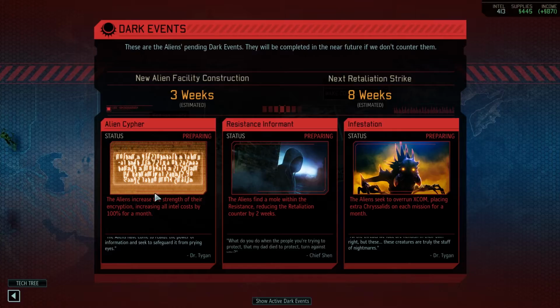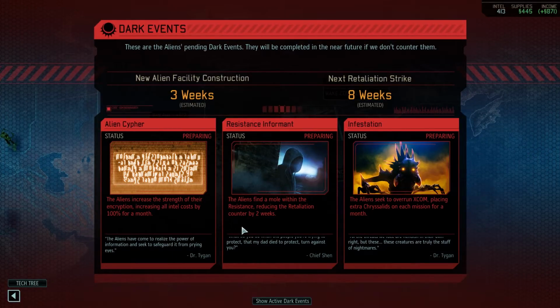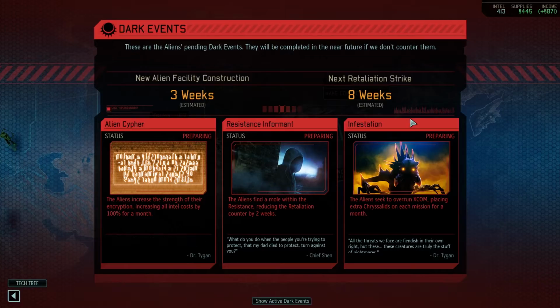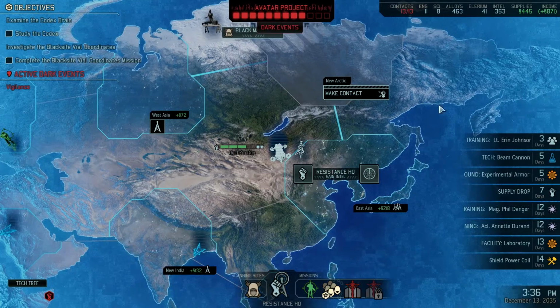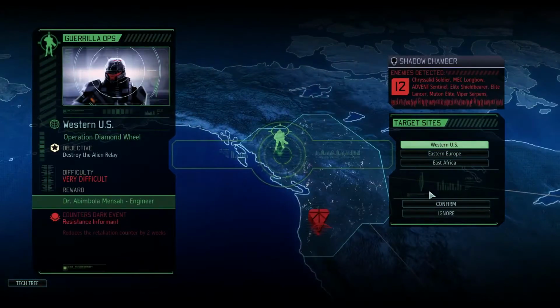That's not going to be the end of the world for us, because we've got a lot of intel. We don't really need to make contact with any new areas that desperately now, so that's okay. That one would suck. We wouldn't really like that. And infestation, we wouldn't particularly like. We would have to deal with it. I think either of those two would be fine. So now, knowing that, let's have a look at these ops again.